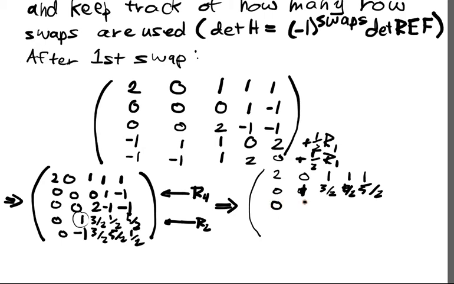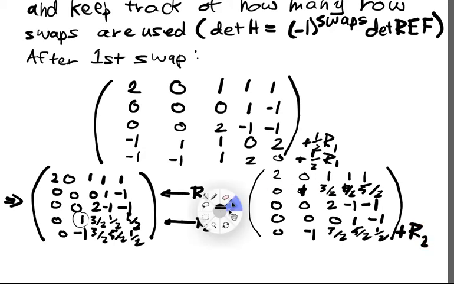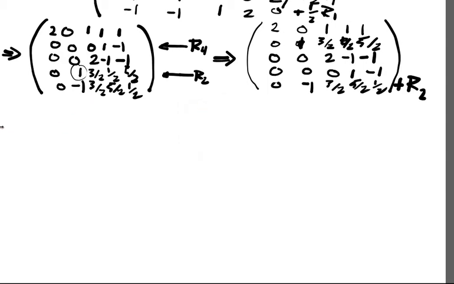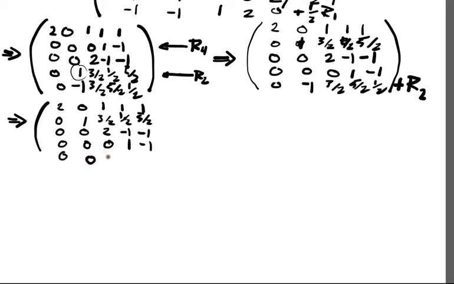So this is going to get row 4 and this is going to get row 2 and that gives me the matrix 2, 0, 1, 1, 1. Nothing changed there. 0, 1 here I have 3 halves, 3 halves, 1 half, 5 halves. This guy stays the same: 0, 0, 2, negative 1, negative 1. And now this becomes 0, 0, 0, 1, negative 1. Down here I've got 0, negative 1, 3 halves, 5 halves, 1 half. That didn't change. And now I've got to clear out the column, of course. So I add 1 of row 2. Which will give me the matrix 2, 0, 1, 1, 1, 0, 1, 3 halves, 1 half, 5 halves, 0, 0, 2, negative 1, negative 1, 0, 0, 0. Now this will be 0. And when I added one of this row it turns out I'm going to get all 3's in this last row. The last little bit of that row.